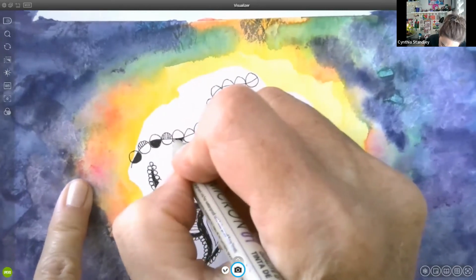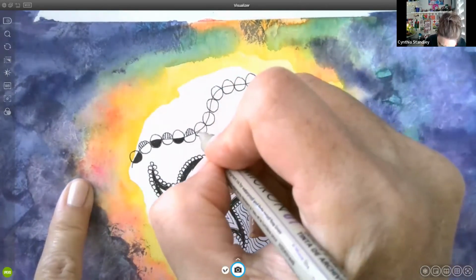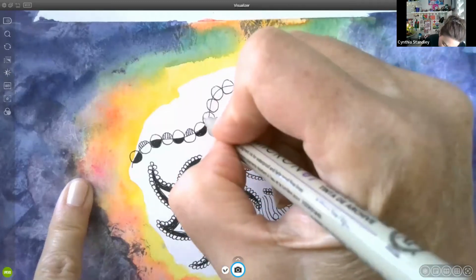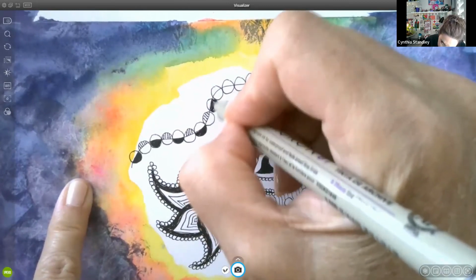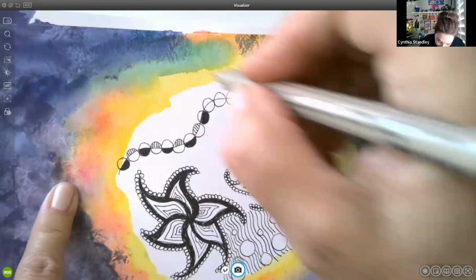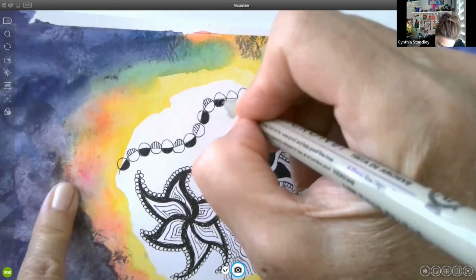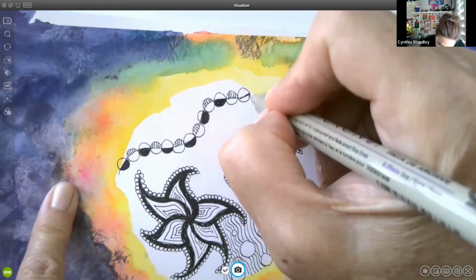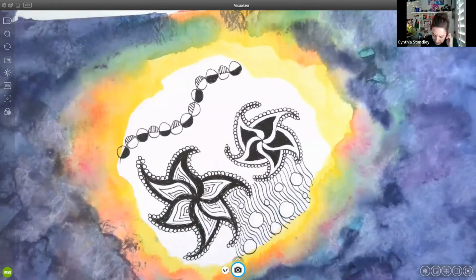Darkening in, adding hatches. So we're starting to fill this space out.